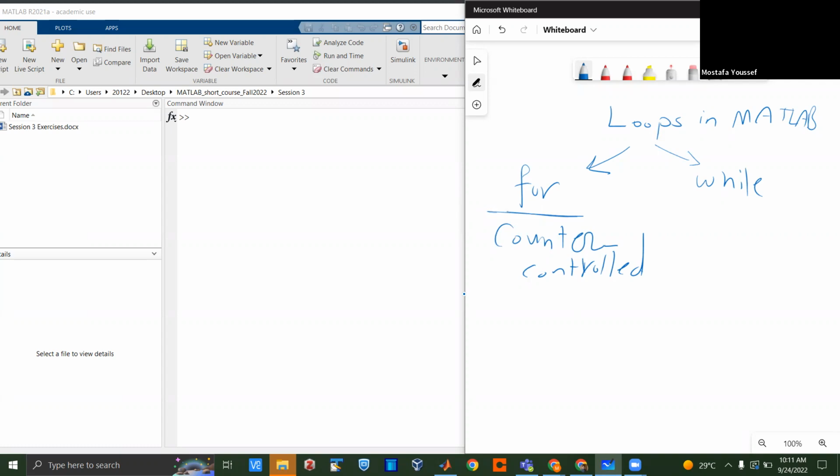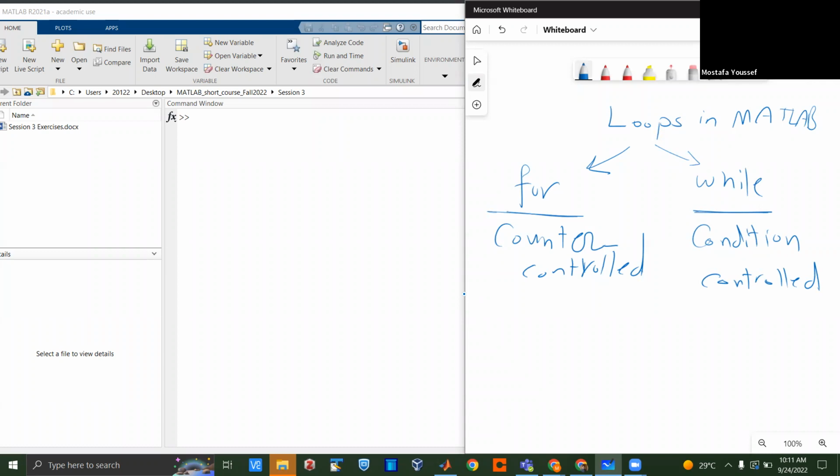The while loops are a little bit dangerous because they are condition controlled. So these are condition control. And what do I mean by this? Basically, in these loops, you keep looping as long as some criterion is satisfied. And then if this criterion is not satisfied, you break the loop, you get out of the loop.